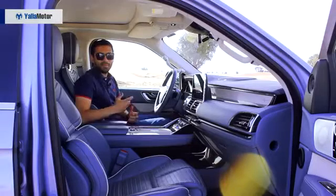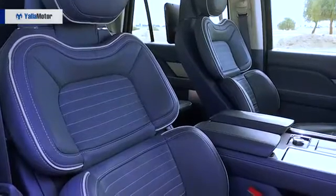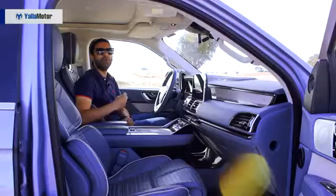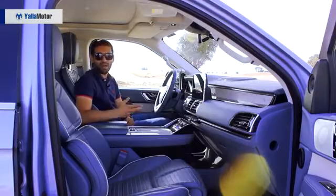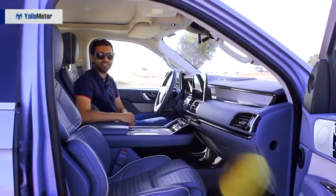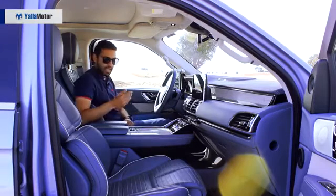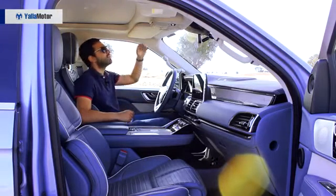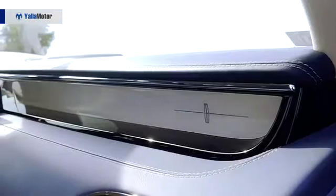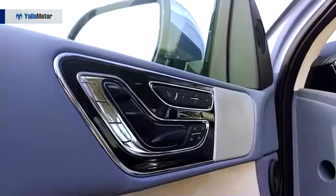No, there aren't any camera tricks or lighting issues giving you the impression of blue leather. It's actually blue leather, and what a refreshing change that is from the boring beige, black and brown that we've seen in cars over and over again, including its competitors. Forming the yacht club theme in the Navigator is blue leather with plenty of stitching, a suede Alcantara-like material on the headliner, white wood along the dashboard and center console, and plenty of neat chrome touches.